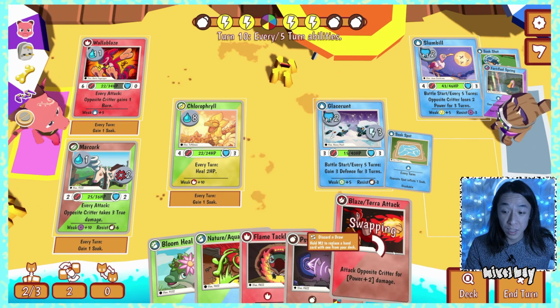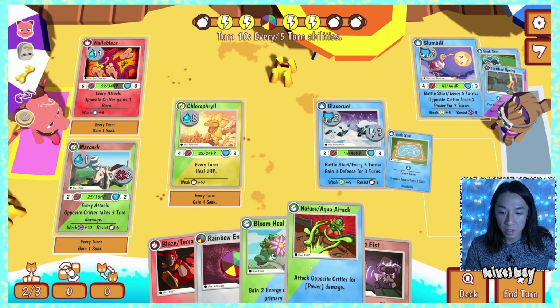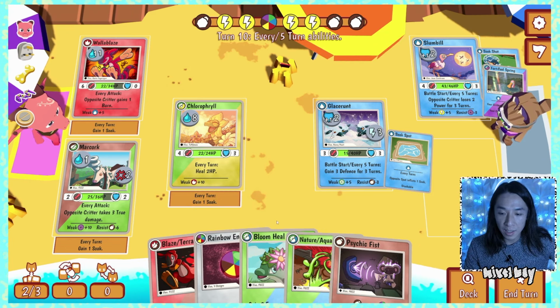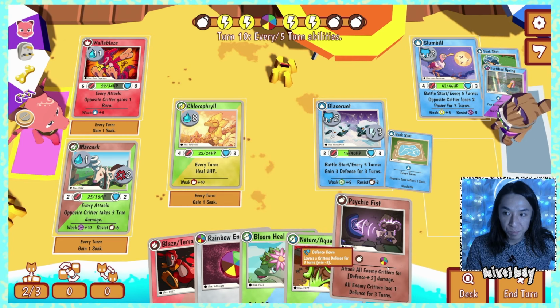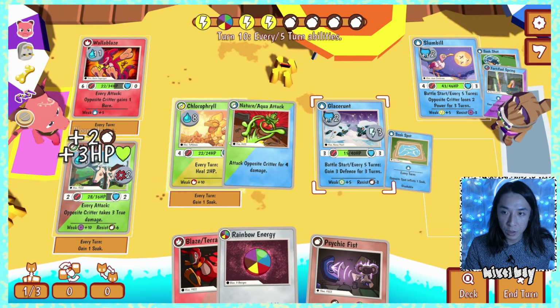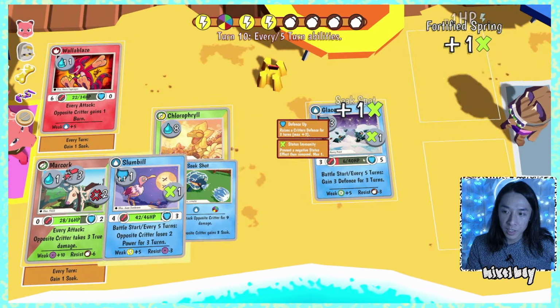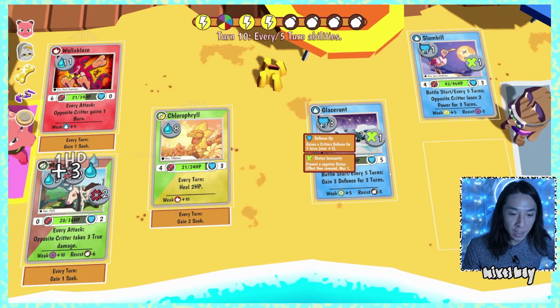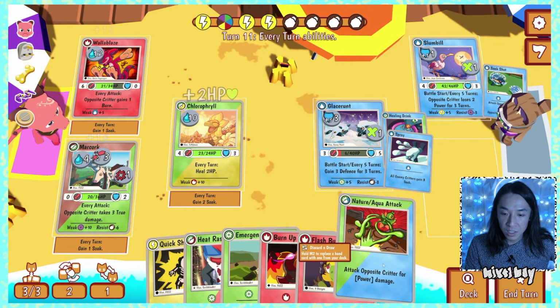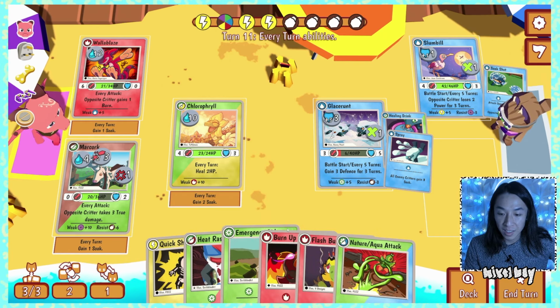Actually, these are kind of terrible cards. We'll swap around some of these. Didn't get anything very good. Maybe we do a Bloom heal then, and then we just do an attack on you. He's almost dead. He almost died from the shock, but he did not. So here we go. Emergency aid is probably needed, yet we cannot use it.